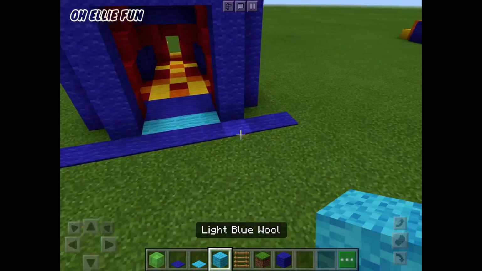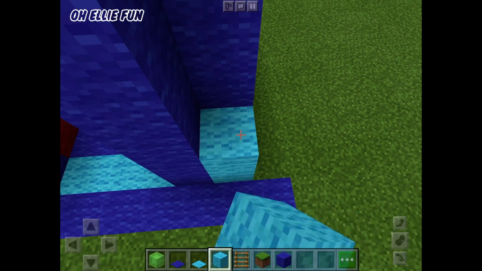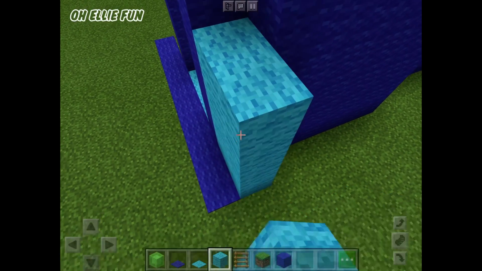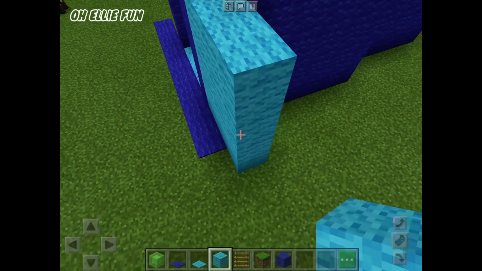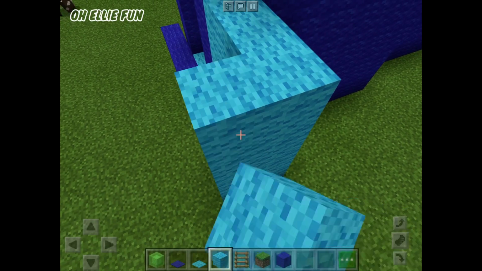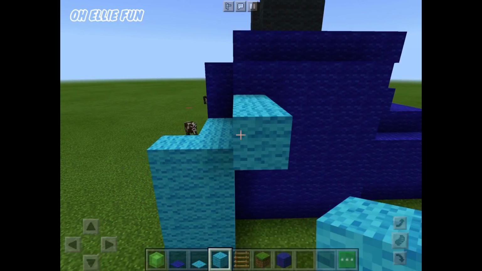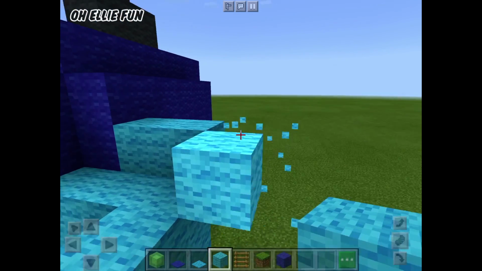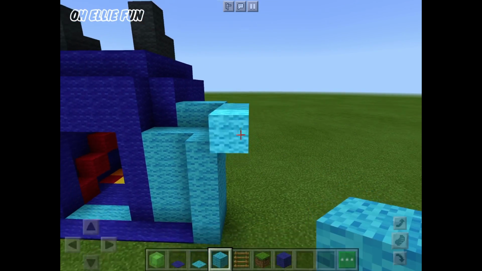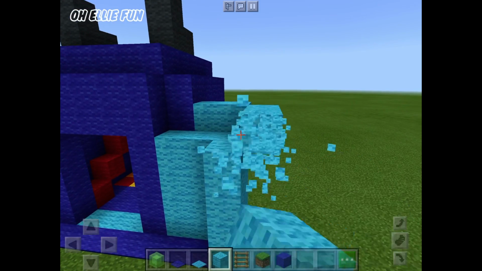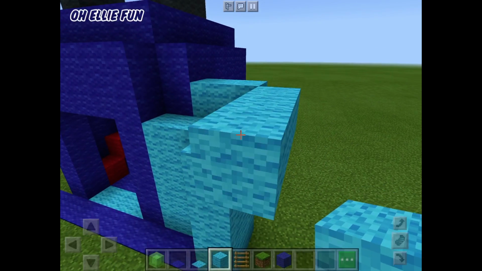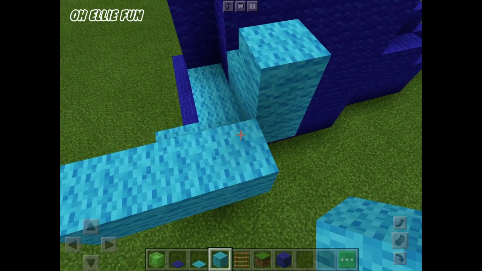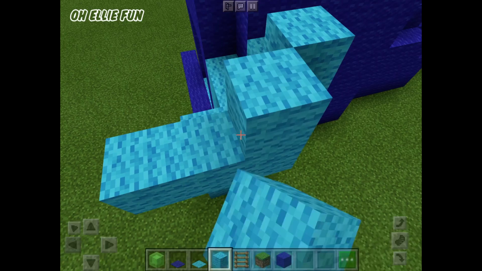Now we are going to make the castle at the back of the bouncy house. So make 4 block high rows, and then follow the video and make kind of this small little castle shape at the back of the build. And you can make the castle as long as you want. I made it a little bit small because I wanted the dragon head to stand out more than the castle at the back.